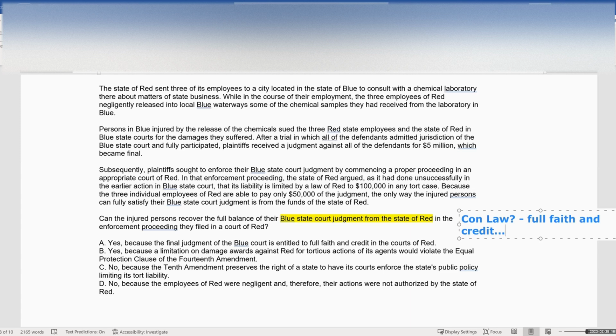So this is one of those types of questions that when you see it, you should be able to pick a correct answer, or at least have that answer in your mind that yes, because of the full faith and credit clause, look to see if there is an answer choice that matches up to that thinking. If there is, then you should be confident that that's the correct answer choice. Double check the other answer choices to see that you're not missing anything, and then move on. And you can use your time for other questions without having to read the fact pattern. You should feel confident because, as I said, this is a pretty straightforward rule.